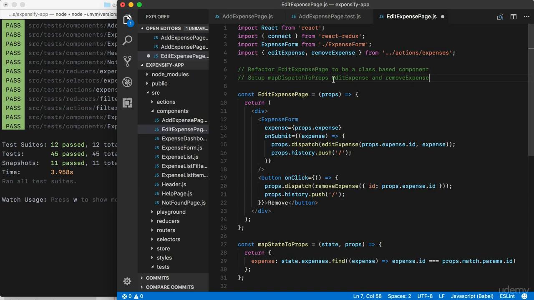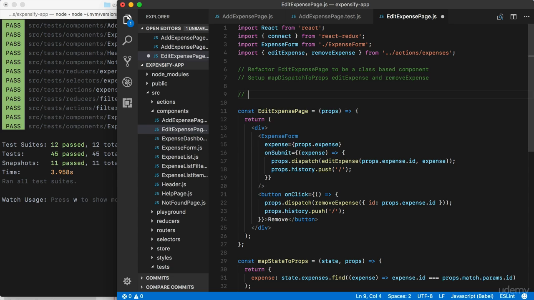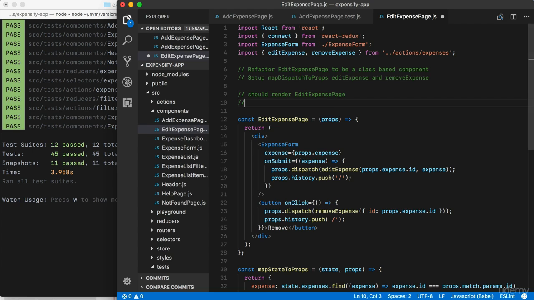Once you have both of those in place, you can go ahead and just start up the app in development mode and make sure the component still works. Then part two is going to be to actually write the test cases. So let's go ahead and talk about that down below. There are going to be 3 test cases total. First up, should render the edit expense page. That's an easy one. You're just going to use a snapshot to test that. And I'll leave a note, snapshot.